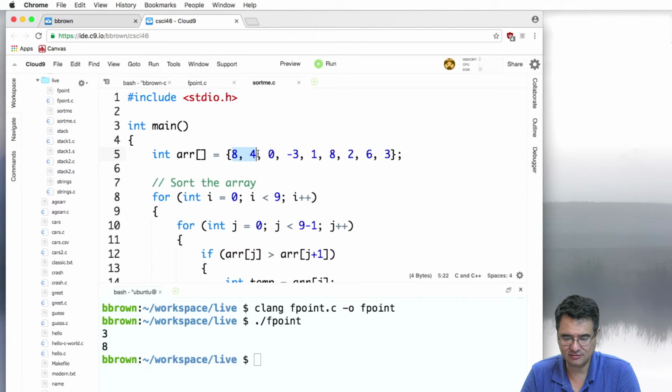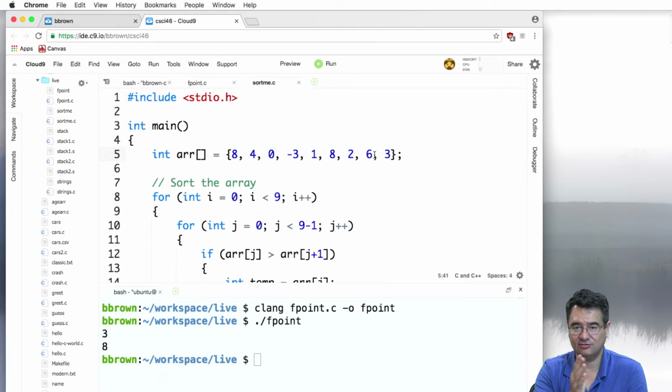Okay, so it's going to compare the 8 and the 4, see if they're in the right or the wrong order. If they're in the wrong order, it swaps them, and then it's going to look at the next two. And if those are in the wrong order, it swaps them. Then it looks at the next two, and the next two, and the next two, and so forth, all the way down the line. And then one pass through the array is going to result in the highest value bubbling up, if you will, to the end of the array. And then we start the whole thing over again.